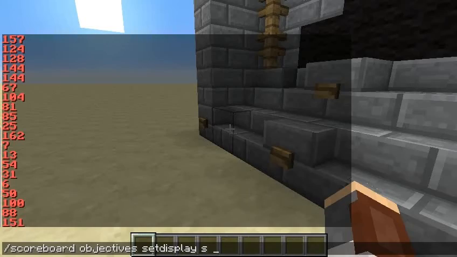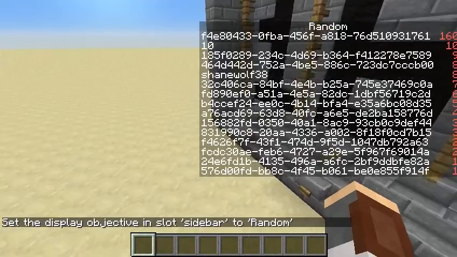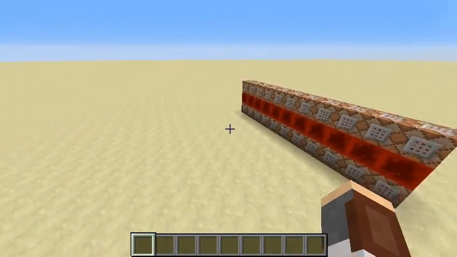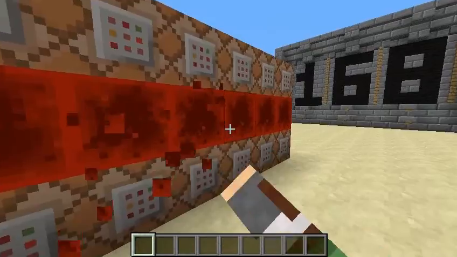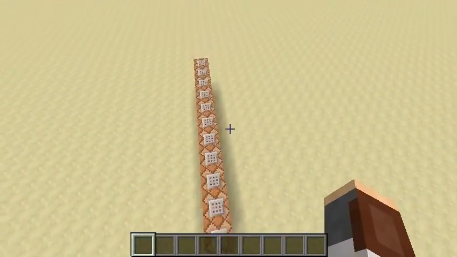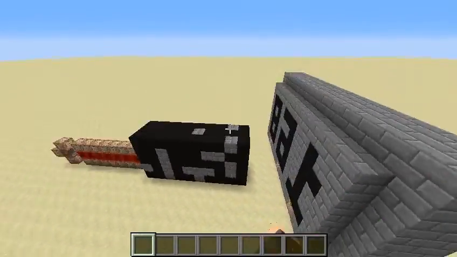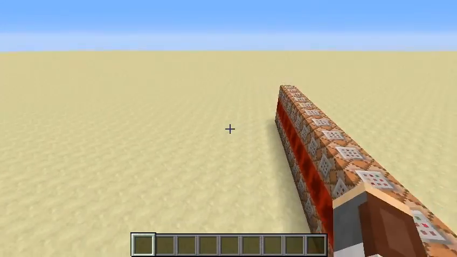Let's set display sidebar random. Okay, my number's constantly changing, so let's not show you that part. Basically what this is filling is this entire area. Oh, and by the way, I'm going to also make another video tomorrow about randomization, and that one's probably going to be a bit more helpful than this one. This is just for the basic principle of doing this.